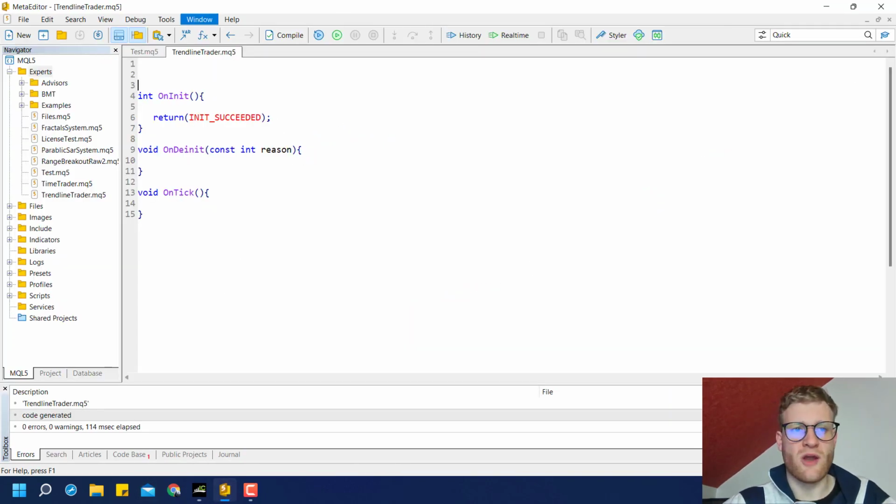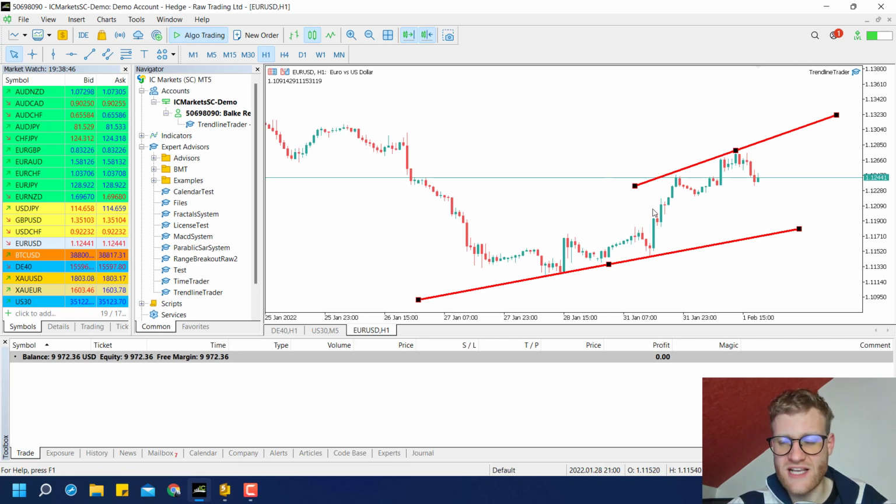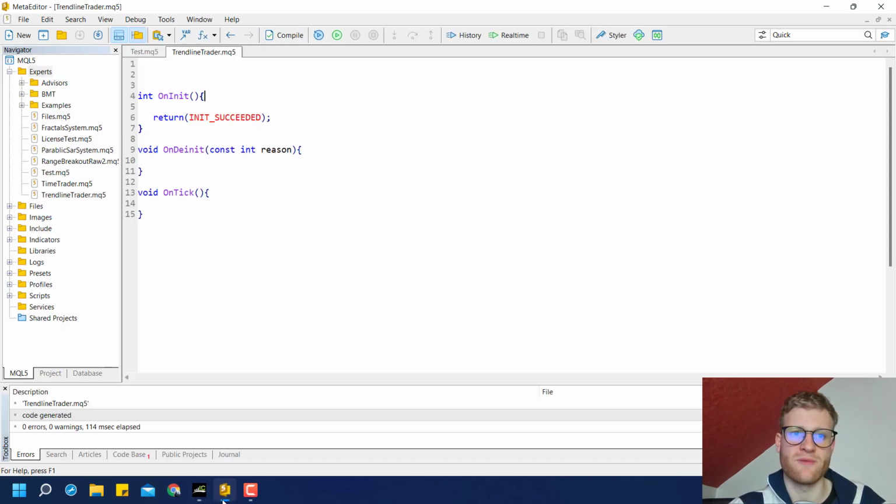So now we have three basic functions, and these functions are triggered whenever there's a specific event in the chart. For example, the OnInit function is executed whenever the expert advisor is initialized in the chart. This happens if you attach it to the chart for the first time or if you change the time frame, for example. The OnDeinit function is triggered whenever the program is deinitialized or removed from the chart.